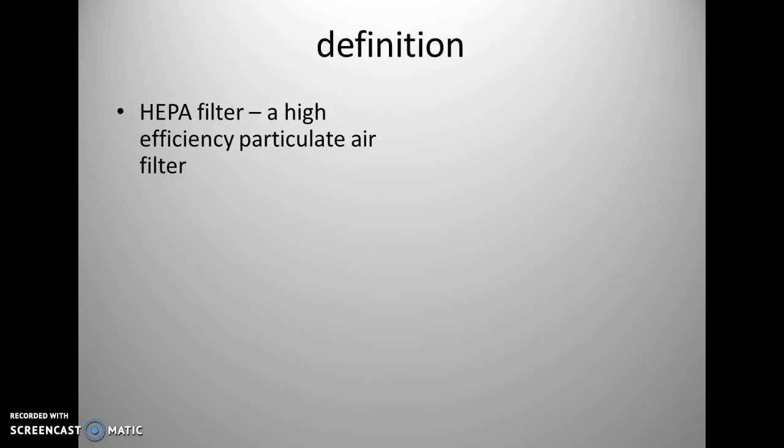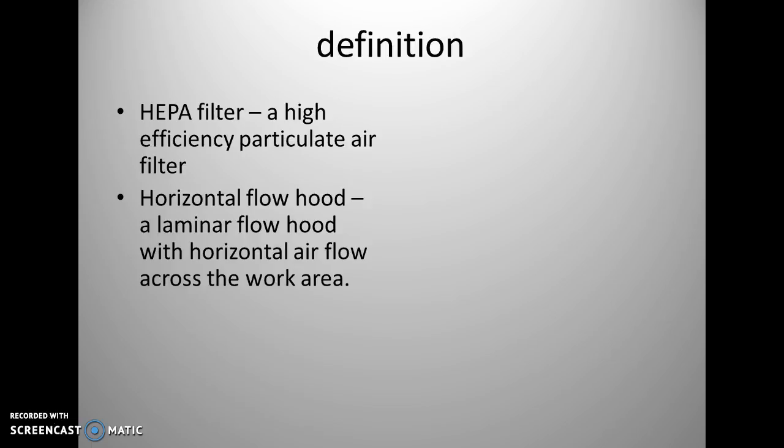One, a lot of times they have a HEPA filter. And this is a high efficiency particulate filter that is very important in preventing materials from getting into the laminar flow hood area. Okay. And HEPA stands for high efficiency particulate air filter. And it removes 99.97% of the particles that are larger than 0.3 micrometers or microns.